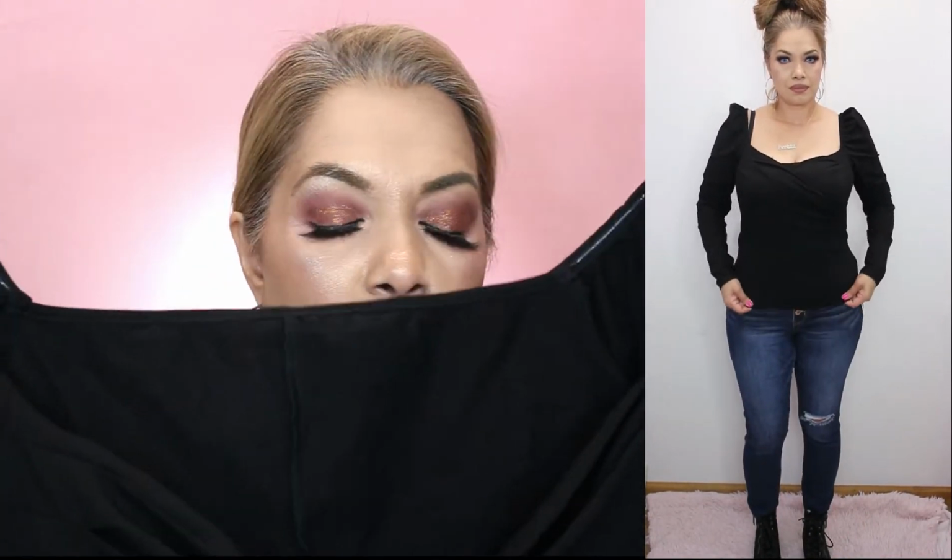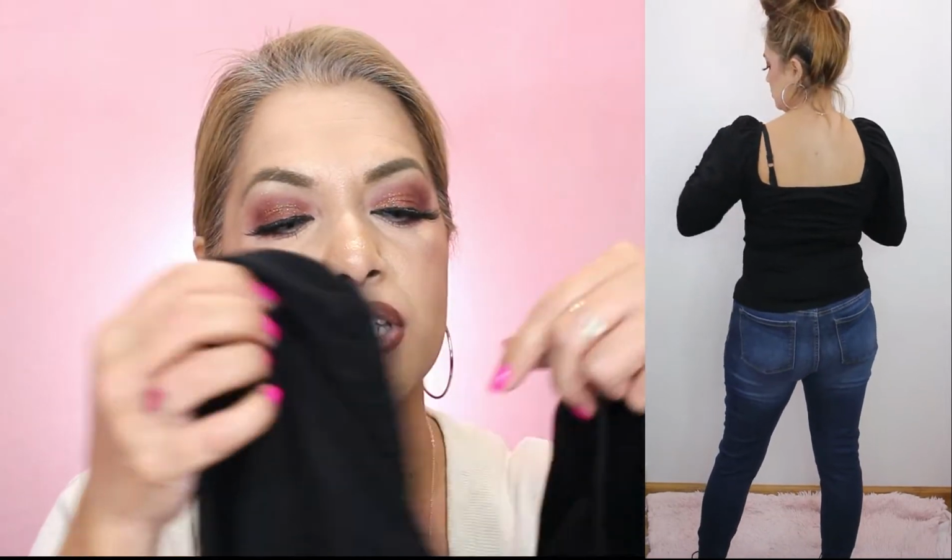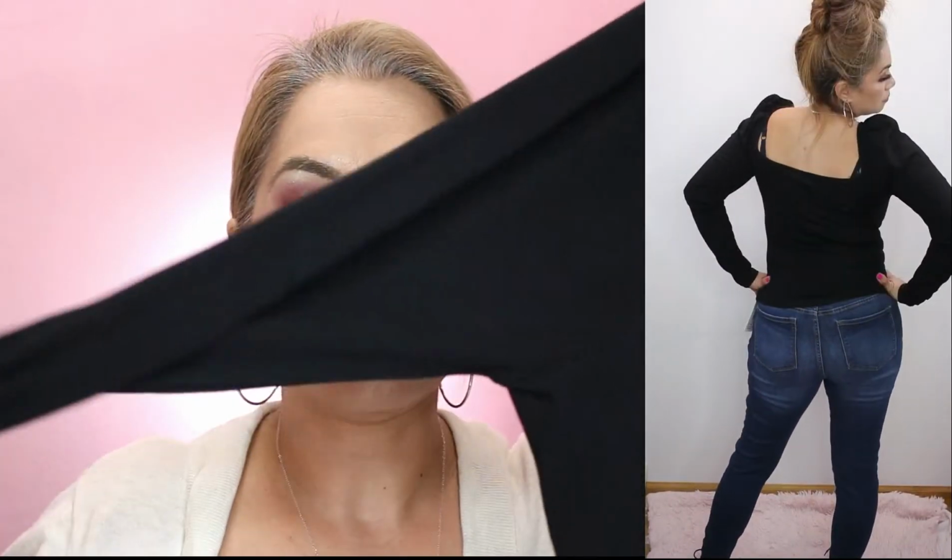So this right here, when I looked at this before I started putting it on, before I wore it, I thought this was not going to fit, because oh my god, it looks so big. But I'm like, honey, just try it. So anyways, it's a nice shirt. This right here is almost like a puffy right here, but this goes all along. This goes on your shoulders, you know what I'm saying? Or you could do it like this, or you could do it like that. It's up to you.